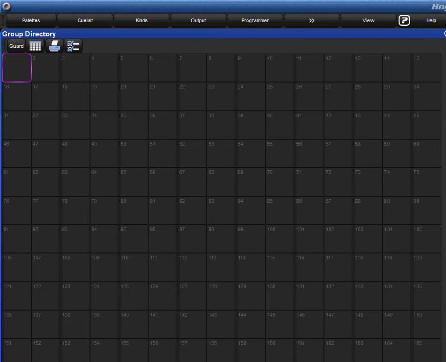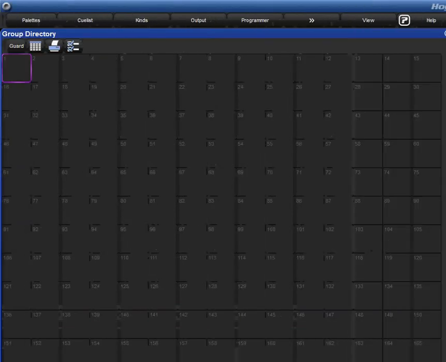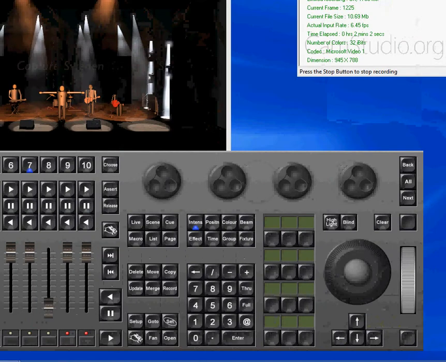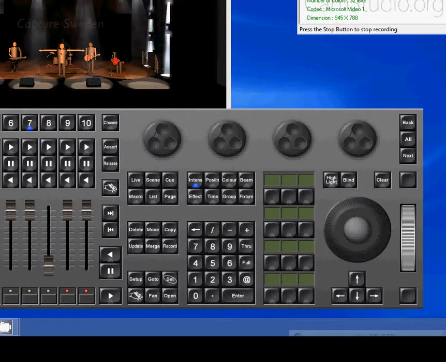But to set a group of fixtures in there, all you have to do is select the fixture numbers. Officially, I guess I didn't think about this, I was just reading the manual. Officially, when you want to talk to a fixture and select a fixture, you're supposed to click the fixture button. I don't really do that. I don't think I've ever done that. So you select fixture. Officially, that's what they would say in the manual, fixture, so it knows that we're talking about fixtures and not anything else like effects, time, or group. So fixture numbers 1 through 10.